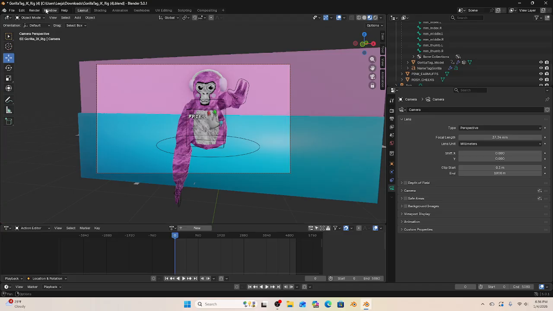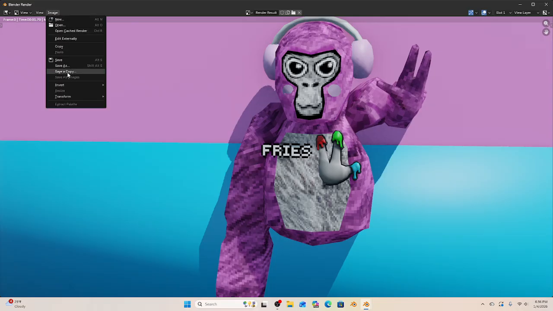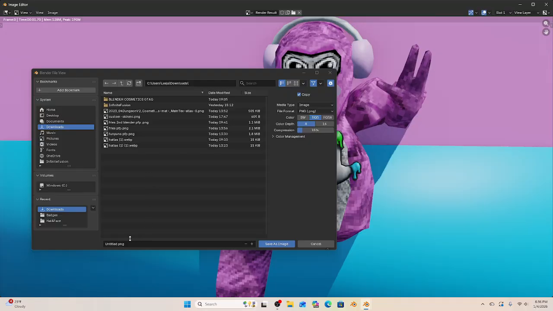Okay. And then we gotta render image. Kabang! Now you have a good profile picture. And also you save it by going to image, save as. First, good PFP done.